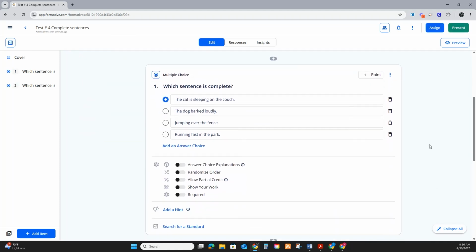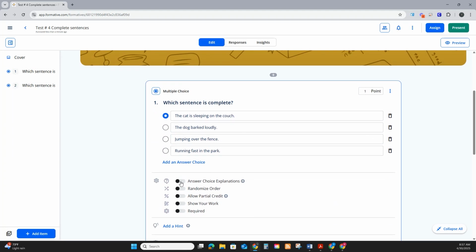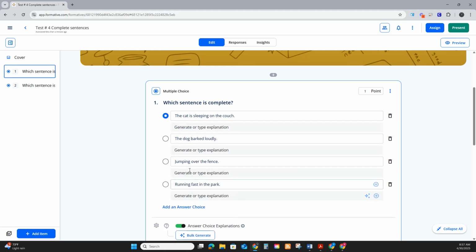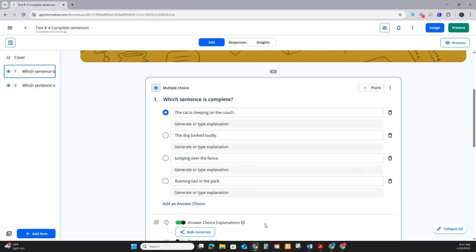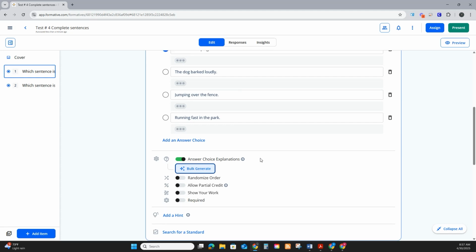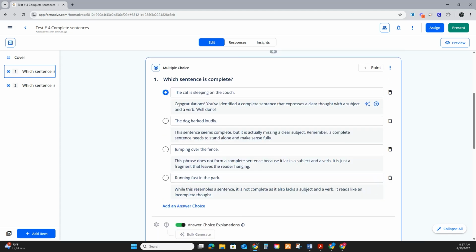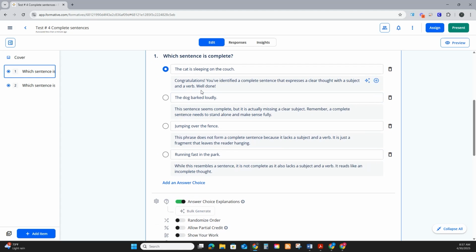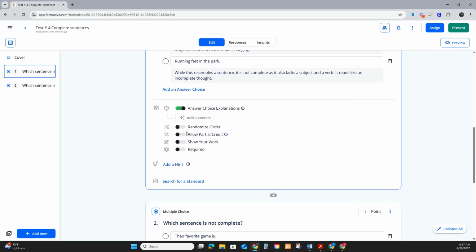And now with the questions, there are some different options you could use. The first one, I do like it. It's the answer choice explanation. So let's take a look at that. What it does here is it's going to allow you to put an explanation, or which I prefer is letting the AI give an explanation of why the answers are right or wrong. So if you turn that on, there it goes. The AI is going to provide feedback for why the questions would be marked correct or incorrect. So that's good feedback for your students.